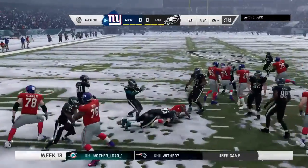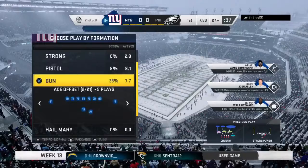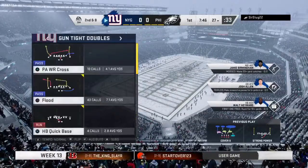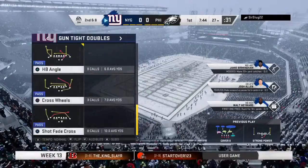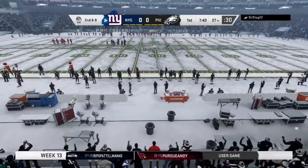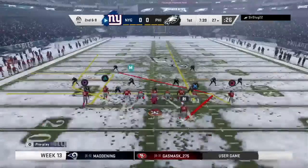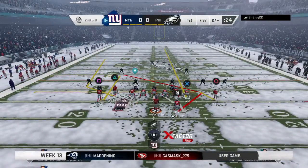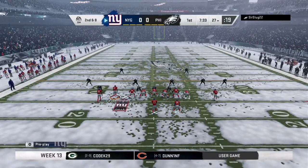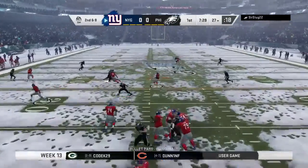Now a handoff here to his running back. Only a couple for him there on the game's first play, and it's second down. Defensively here, you're facing a top-5 team in terms of points scored in the NFL. So when they're that high-powered, you've got to find a way to hold them under 20, because to me, that's the magic number. 20 points scored, you give yourself your best chance to win. So if they're up around 24, 28, 30, they could be in some trouble. And I think so, because then you turn it into a shootout, and that means your offense has to keep pace. From the 27, Allen.